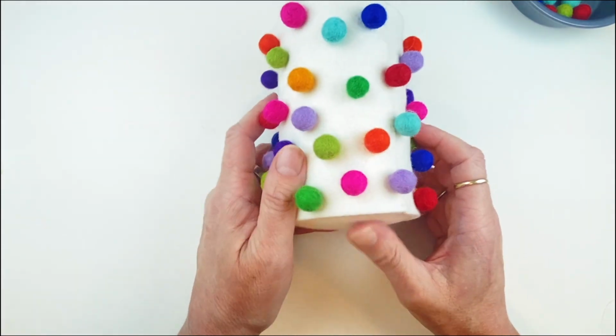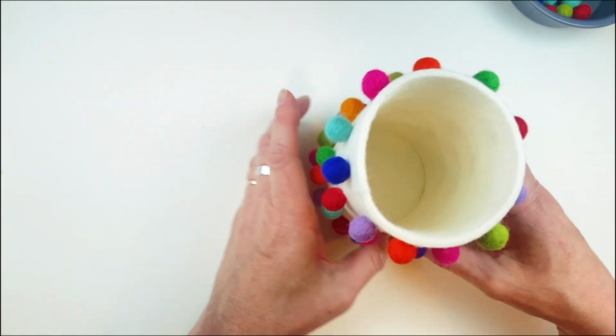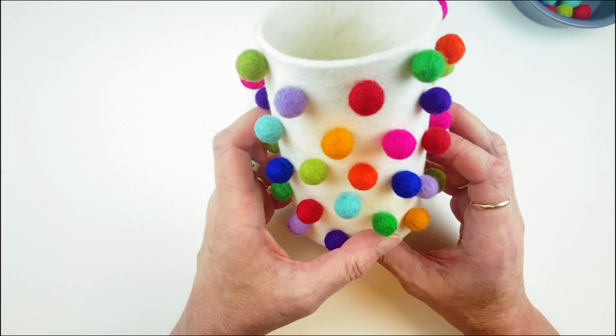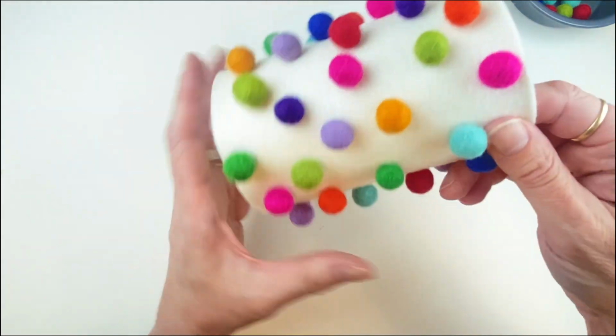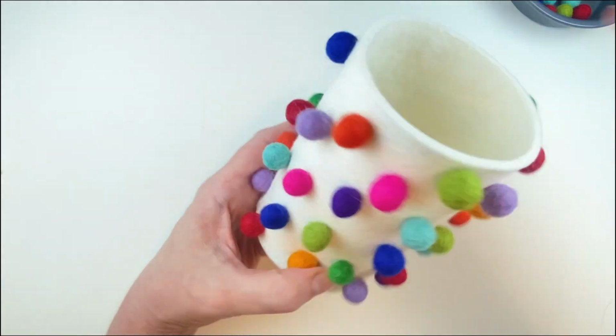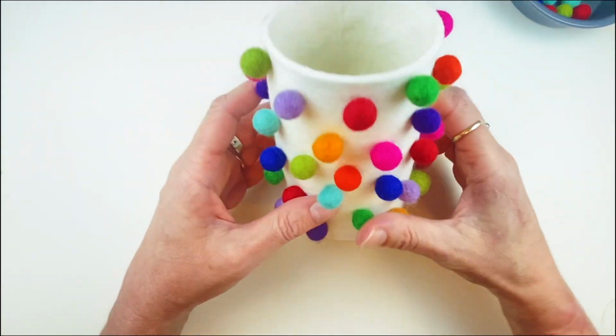So I've used about 45 of the felt balls on this size piece. So you may just want to figure that out a little bit before you start, so that you don't run out before you finish the pattern, or even just the randomness that you want, and end up with a big empty space. So let's put our lid right into there.